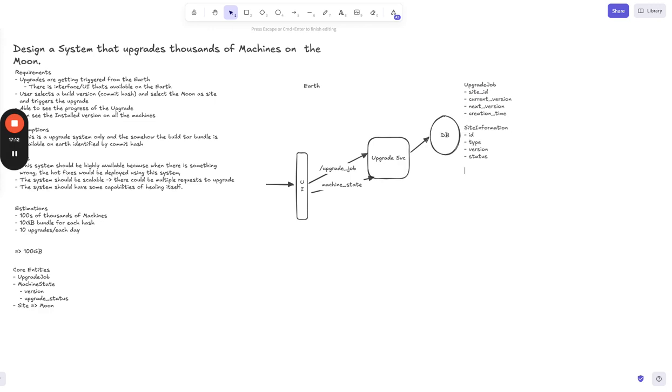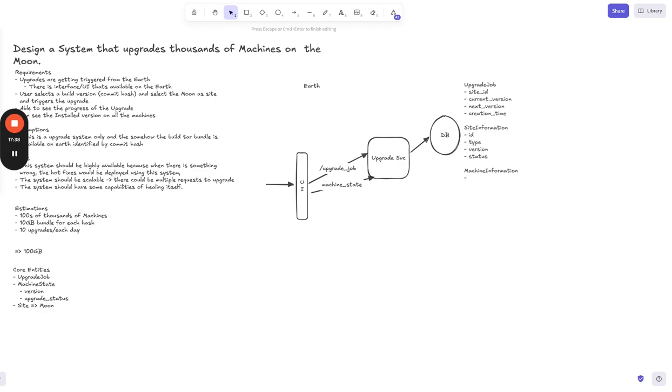Right, this is one. The other one, the second piece of information I'll have, is the machine information. For lack of a better word, what this means is, on every site, what are all the machines that are there; I'll figure out their machine versions and all of those things. I'll have this entire data here on the Earth also.